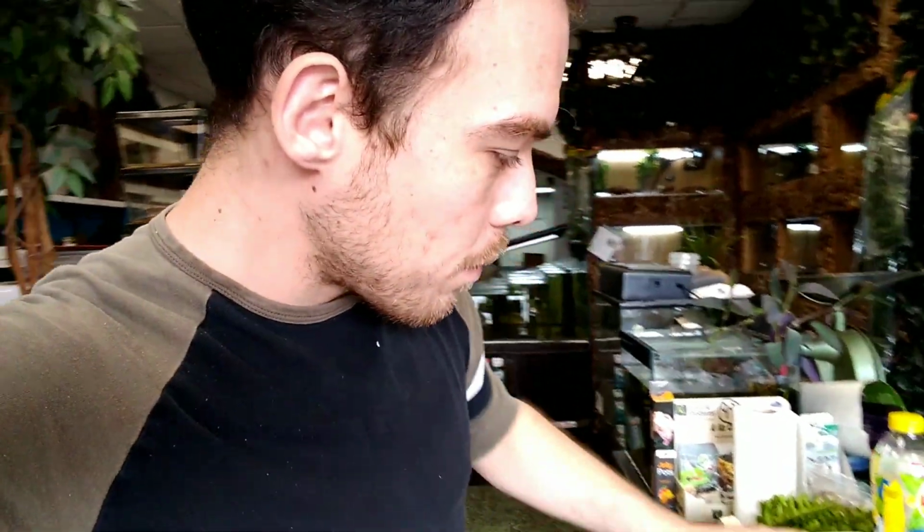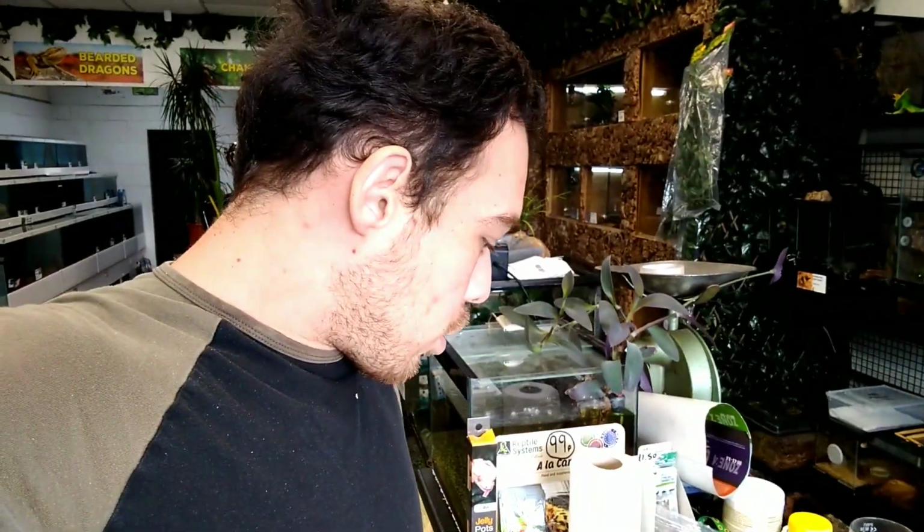Lovely job. Whoop. I had to stop because I've had an animal arrive. So, it didn't arrive in this box. I put it in this box. He came in one of the snake bags. So I put him in this box to keep him warm while we was doing some of the stuff and sorting out with the person who brought him. And now we can put him into his tank. So we'll have a quick look, and then this is the tank that Morgan made for him yesterday.